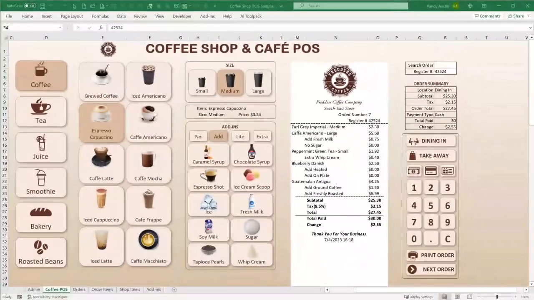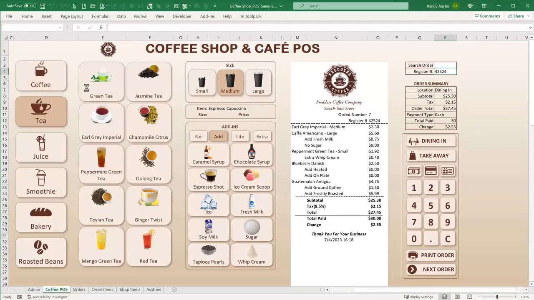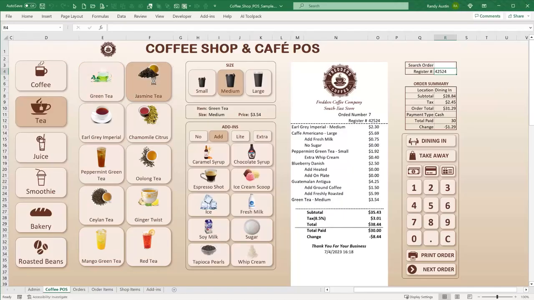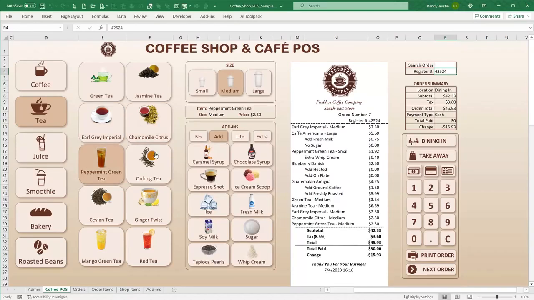All right, thank you so much for joining me. I am super excited to bring you this week's training, a coffee shop and cafe POS, point of sale software. This is a really incredible training because we've got so many features. In fact, we're going to do it entirely from scratch. That means all the screen design and all of the coding from scratch right in front of you. So it's a training you're just not going to want to miss. You're going to learn so much.